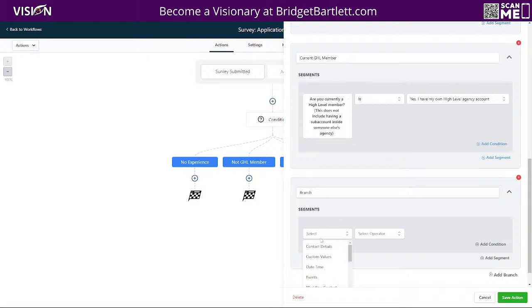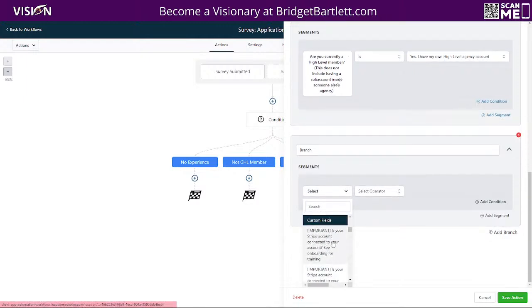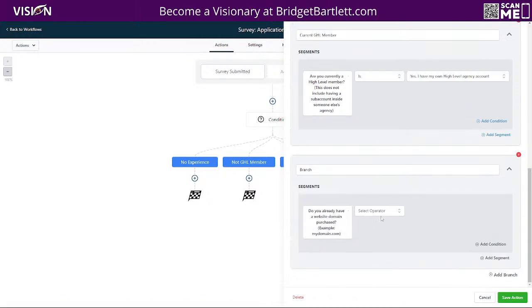Okay. So in this branch, the way that you can access the answers is to go to contact details, and then you're going to scroll down, and then you'll start seeing in the custom fields all of the fields that you've created. Okay. So if I wanted to now choose, do you already have a website domain? And I can choose, is the next step. Do I want this next branch?